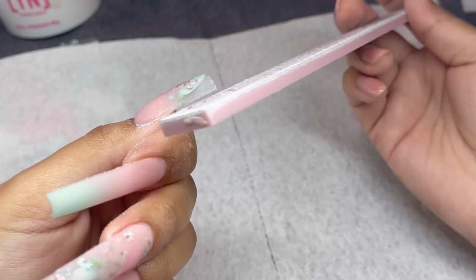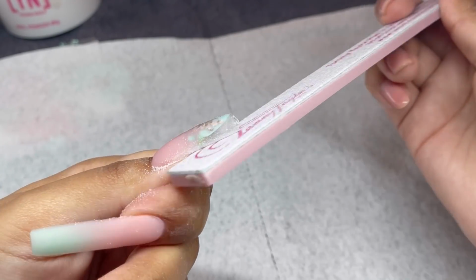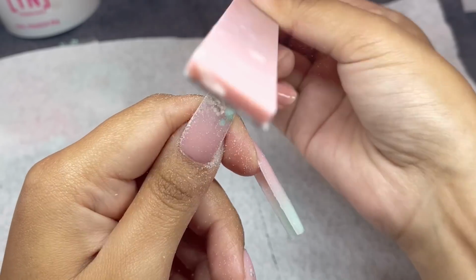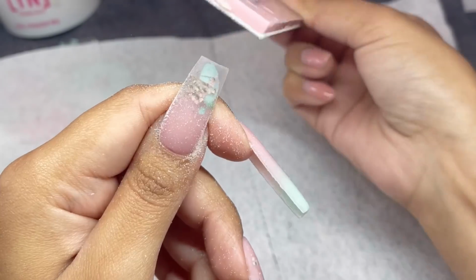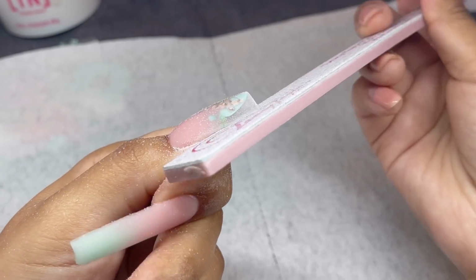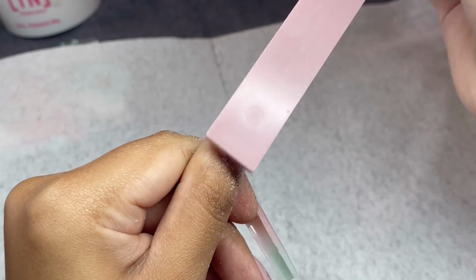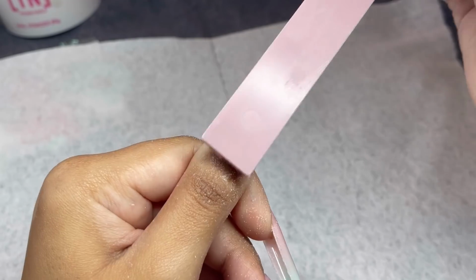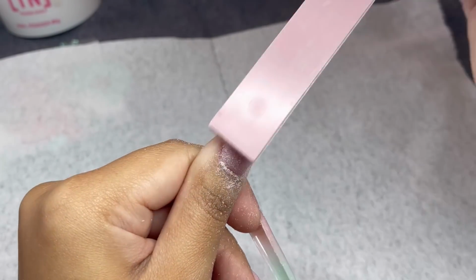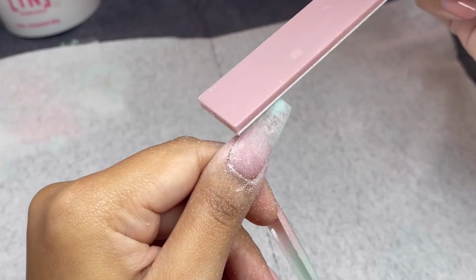For my own nails, I like to use a hand file to fully file my nails other than the cuticle area. So I'm starting off by doing the shape and then the tip, and then I'm going to transition into the surface of the nail. I like to file vertically up and down just to save a little bit of time, and it gets a nicer transition from the cuticle down to the tip if you do it that way, because the amount of pressure that you apply to the nail is going to be more consistent than if you go horizontally. So just a quick little tip, I'm going to go ahead and finish filing these off and get right back on when I start using my e-file.